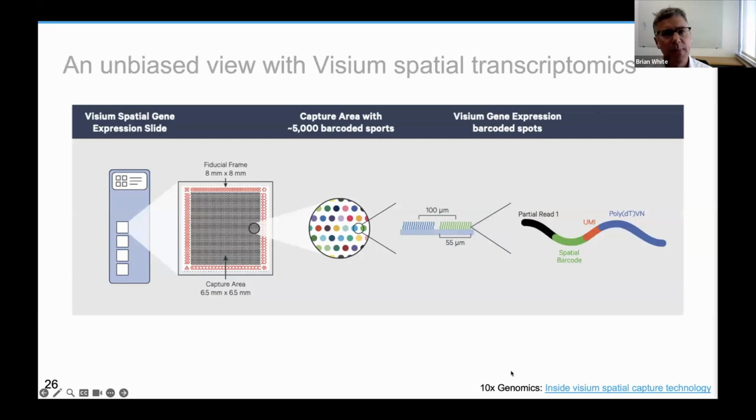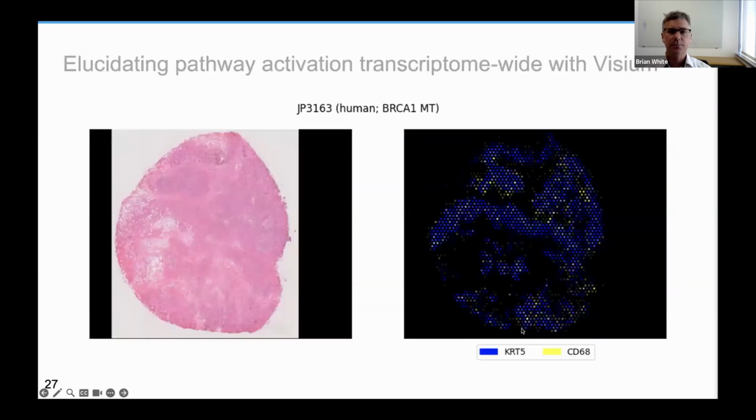So to elucidate the pathways, that's kind of the downstream consequences that might be activated when myeloid cells and tumor cells are juxtaposed within these communities, we next turn to a different modality, Visium. This is a spatial transcriptomic platform that profiles the whole transcriptome, that is all the genes in the genome, and it does so within 50 micron spots. These are arrayed across the tissue, as you're seeing here in this cartoon, but they're separated themselves by 100 microns.